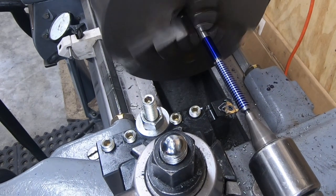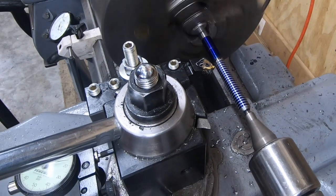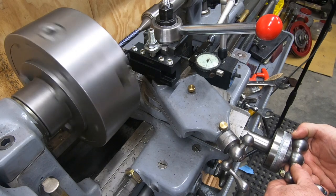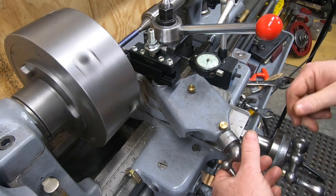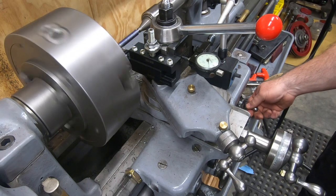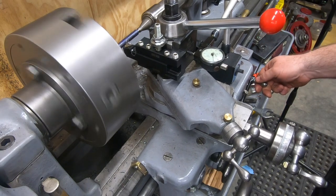Once I've disengaged the half nuts, I back the cross slide out enough to where I can use the carriage to move the tool back down to where my thread relief area was. I return the cross slide to my zero and then advance the threading tool with the compound.